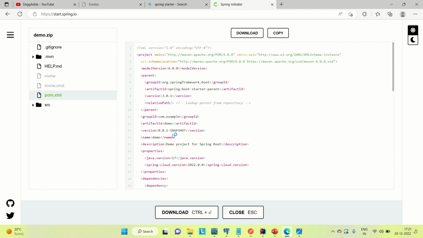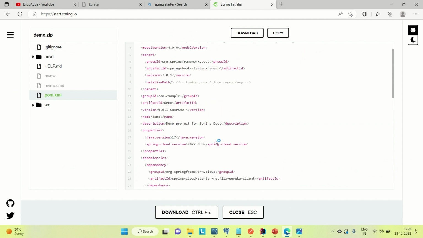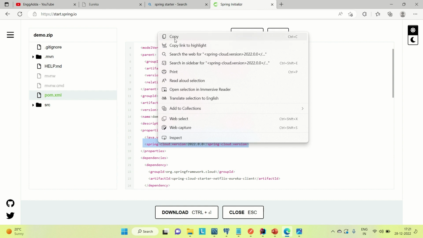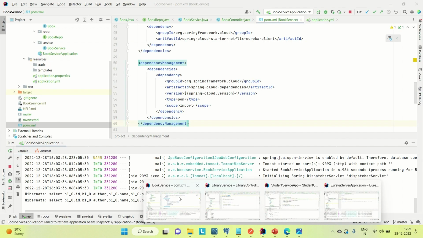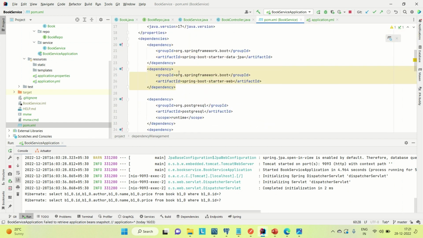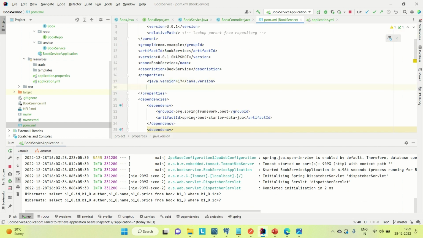So where is the properties? I need to include the Spring Cloud version. So let me copy this also and include it in our project. Come to the book service now, go to the properties and just keep it there. Now what you need to do is refresh this and see how it is behaving.